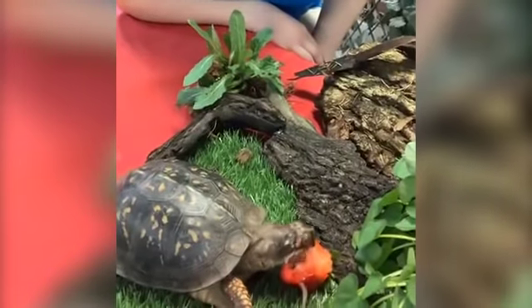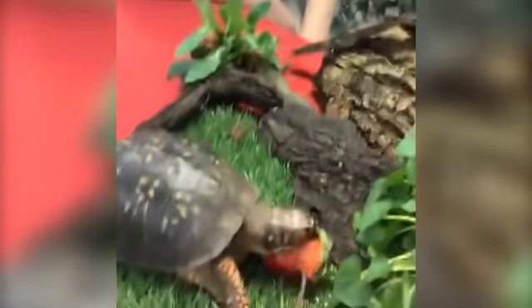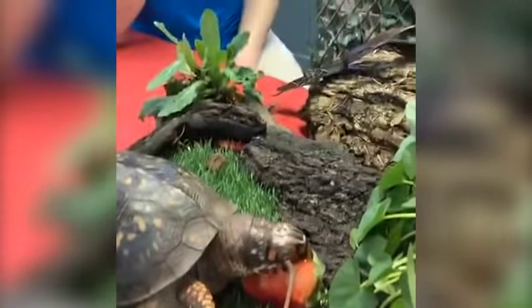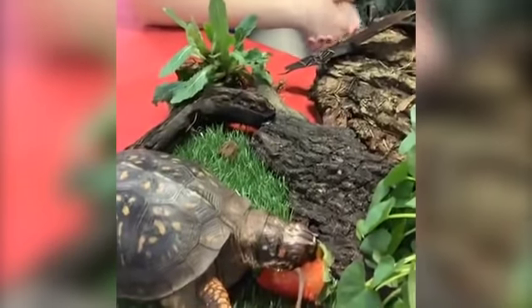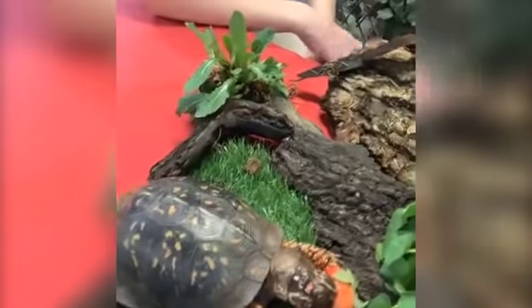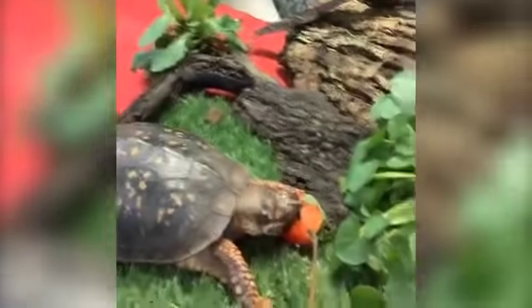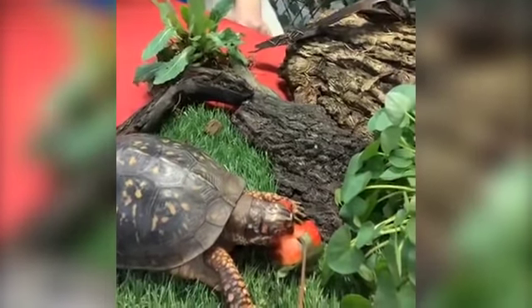Ellie and Alice want to know what things Dude eats. Right now he's munching on a strawberry, but he's going to eat all kinds of salads and lettuce, and he's going to eat worms. He's actually what we consider to be an omnivore, and he's going to live and thrive in the North American forests and all kinds of different habitats, but the forest is where they really thrive. He really enjoys munching on plant material and lots of insects and bugs.